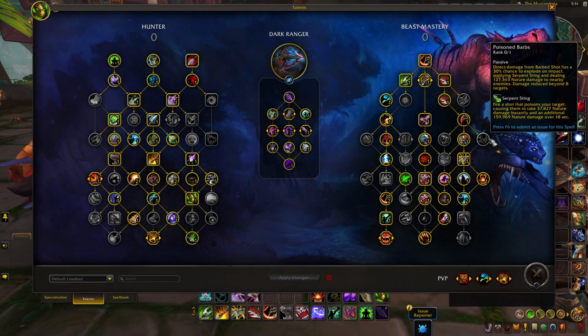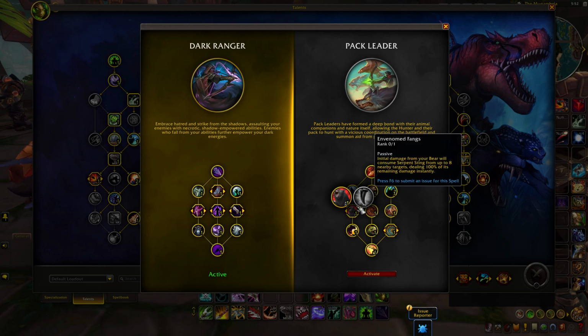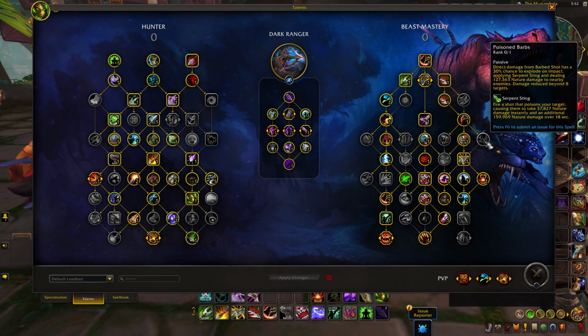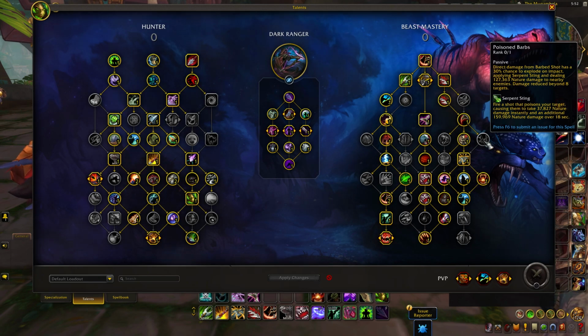But also, if you play Pack Leader specifically, there's one talent, I don't know if it'll get much use, but Envenomed Fangs can now technically synergize with it a little bit better, so now your bear can consume Serpent Stings around the target. That one could be a very interesting combination, since you can apply this so much easier, essentially for free, just putting up Barbed Shots on targets, which you'll do as Beast Mastery anyway, which I actually kind of like, that little synergy. We'll see if that does any damage once we get some final tuning numbers.